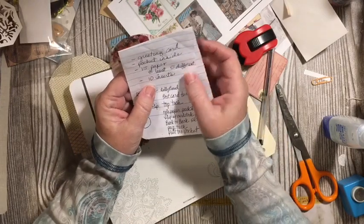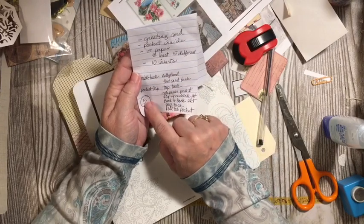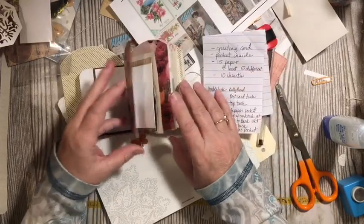and at least 5 different pages. Then you're going to make 10 inserts, and they need to go into at least 5 of these things. It can be any 5. Okay, and I showed you all of them.